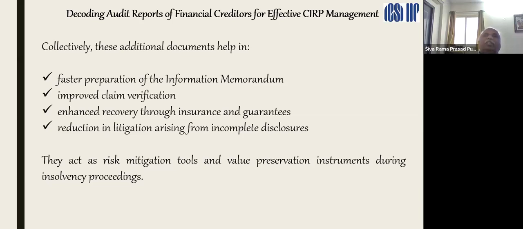So, whatever the information, few people are always thinking that CIRP means only jotting down whatever the assets, whatever the liabilities, and handing over the company to the prospective resolution applicant. Beyond that, so many things are there. Whatever claims are received, whatever liabilities are mentioned in the balance sheet, whether it tallies or not, and whatever claims they have mentioned, whether the proofs are enclosed, whether the books of records of the corporate debtor are available to cross-check that or not.